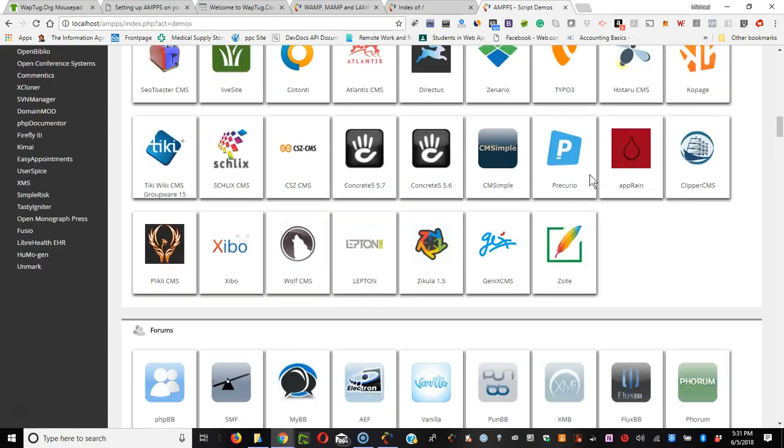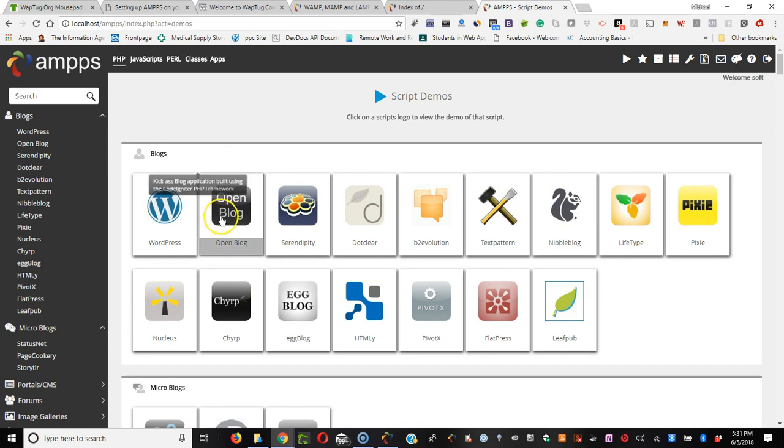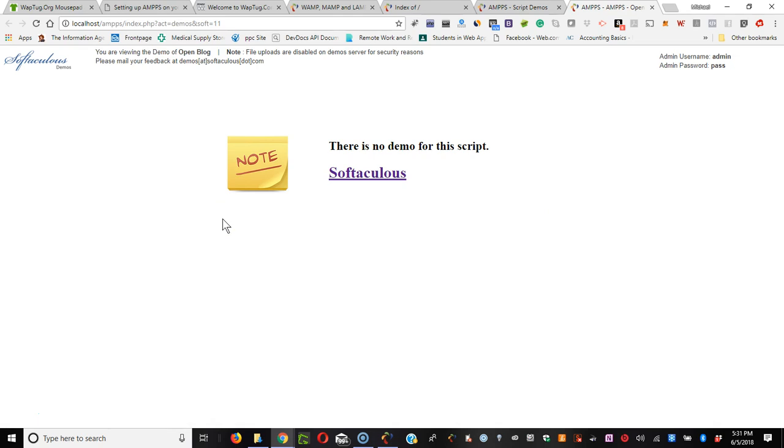So you can go through and see a demo. Let's see a demo of OpenBlog for the heck of it. Oh, okay. There's no demo for this script.